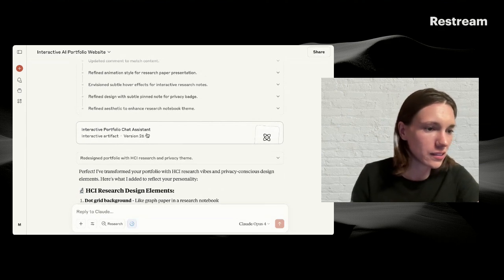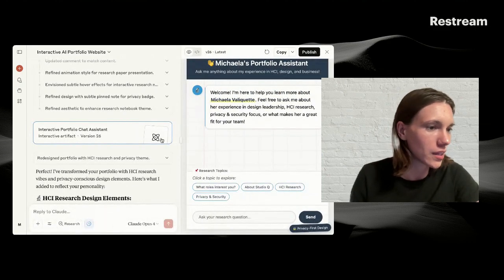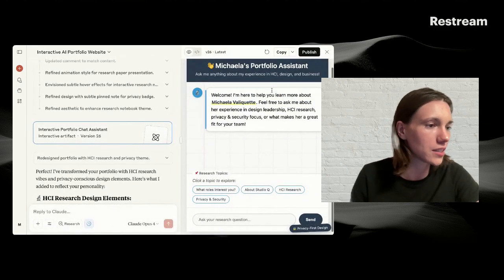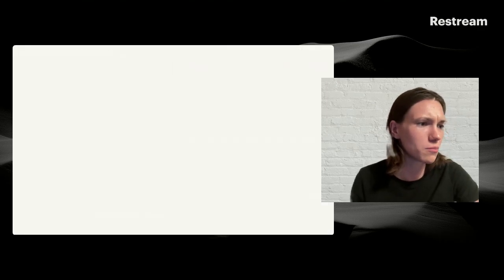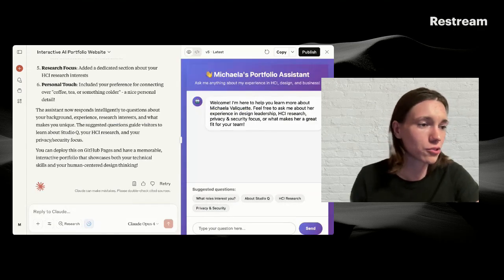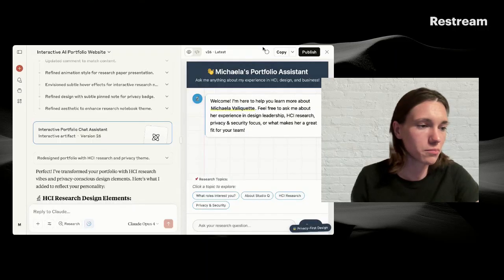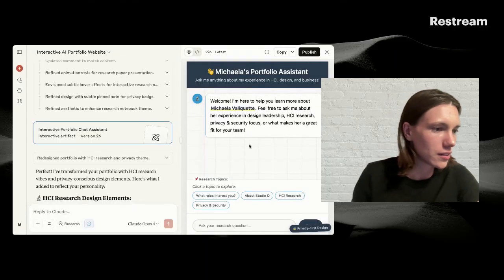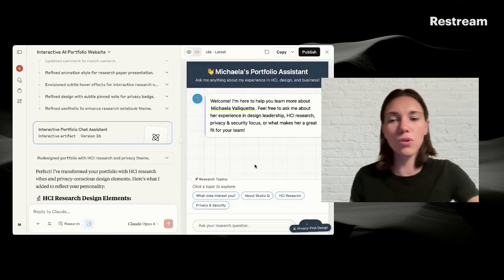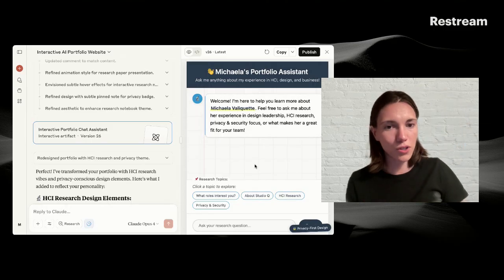And if we click it, this is the latest version so far. And you can see that it's updated the design. So this was the design that it had before. And then after that prompt, it updated to this more kind of HCI vibe that I liked. You can expand on this a lot more yourselves for your own projects.